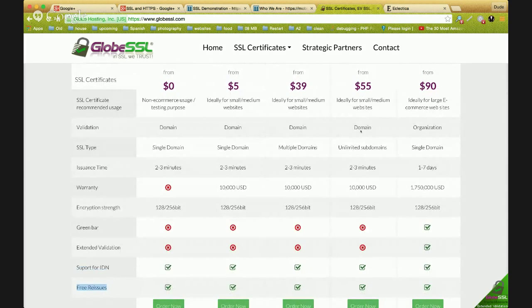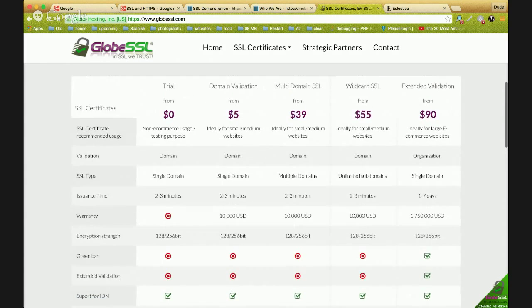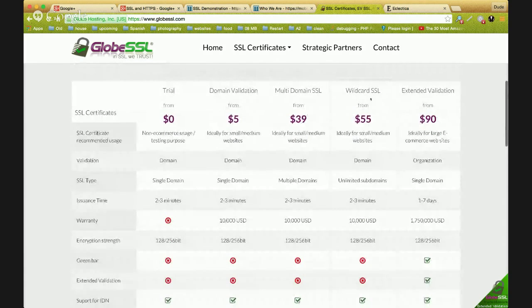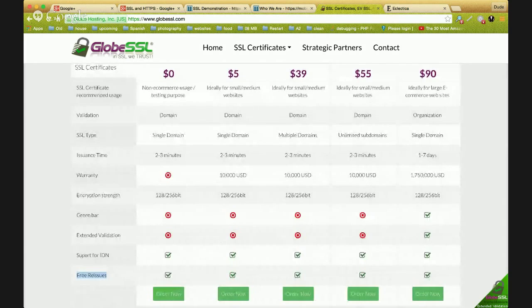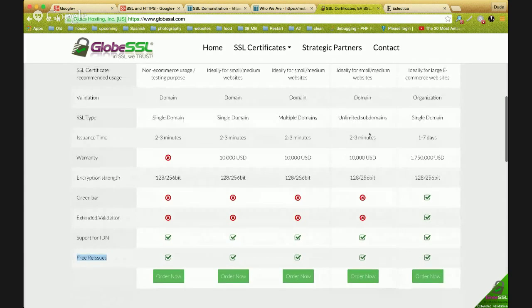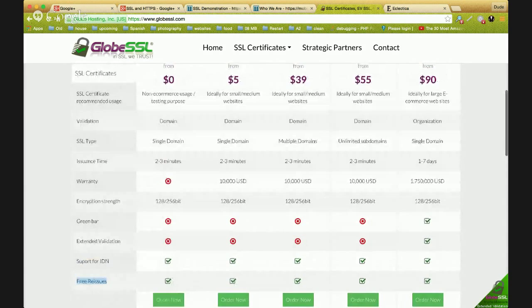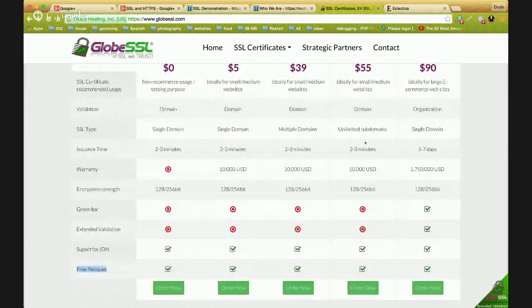The $55 one. So this is what's called the wildcard, and like it says, unlimited subdomains. So this one is yourdomain.com with all the subdomains. It seems pretty self-explanatory, but yes, it will cover subdomains. What I don't recall is if you have to pay an additional fee for subdomains or if this automatically includes all subdomains. Do you know, Jared? I don't think so, I know you're covered.